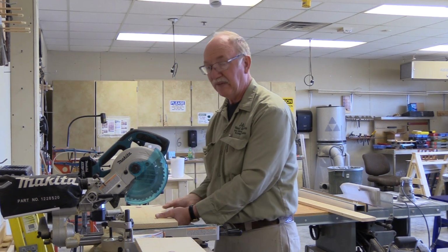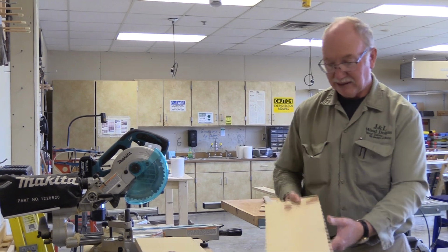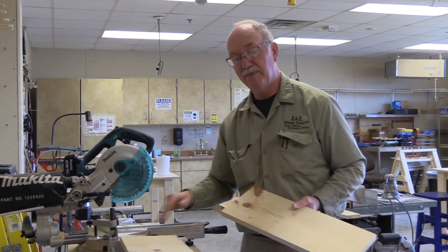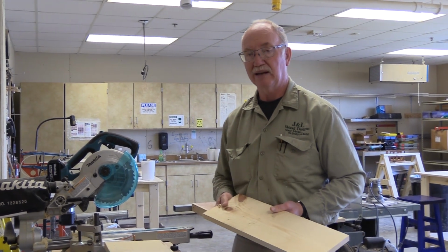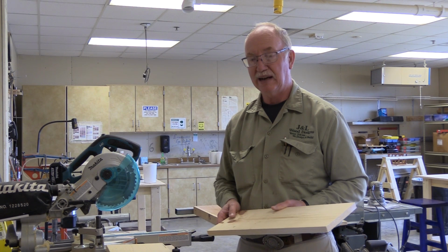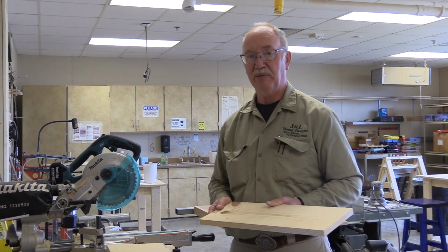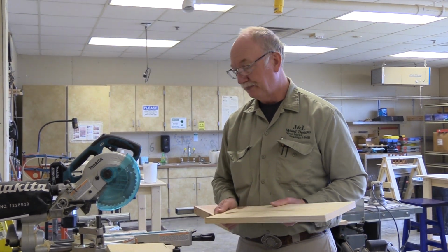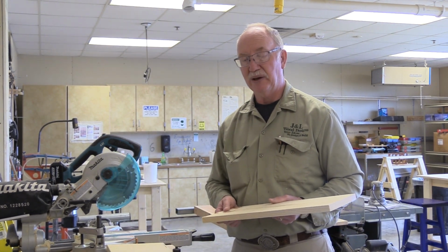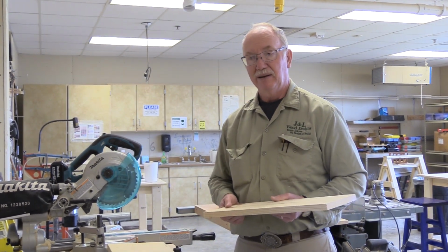It's going to throw the stock, and I've had that happen, and it's extremely scary. One time I actually broke the whole fence off my saw. It cracked the whole casting, just for a simple little error, and it cost me about $80 plus my time to repair it. Everybody makes mistakes, but it's about minimizing the mistakes. We always got to minimize them if we can.